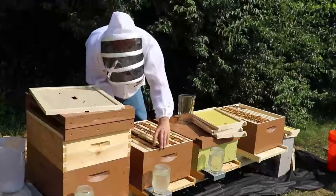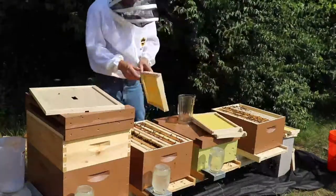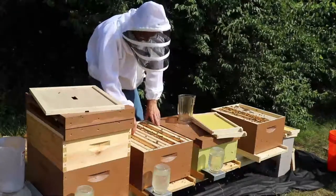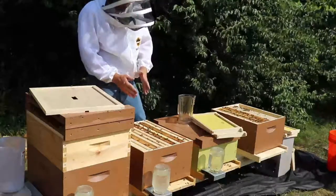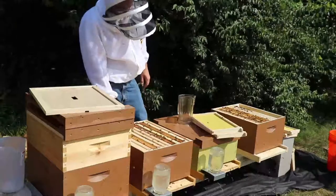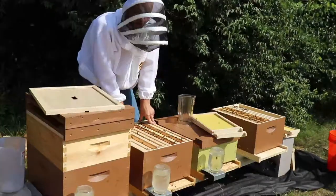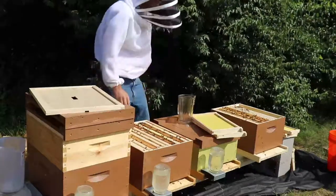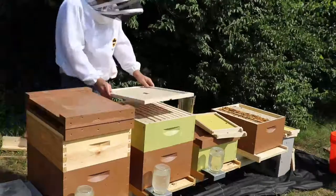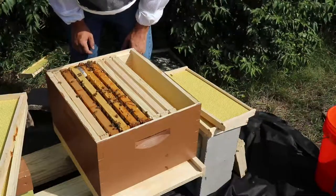Put an undrawn foundation in the middle. A lot of people don't like separating the brood nest, but I've found it greatly increases the area the queen will lay in. If you put an empty foundation in the middle of the brood nest, they're not going to fill it with honey — they're going to put brood in there. When I installed the nuke hive I put foundation in between, and the brood nest for a colony this small is now seven frames of brood, which is very impressive. In probably a week these two will be drawn out and will most likely have brood in them. I'm going to give these guys a medium super and put a mated queen in here — they're not reacting too great to her, but she should be protected in there.